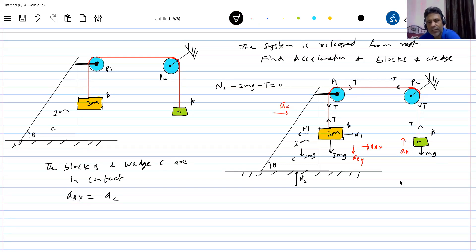Then, let's come for the other thing. Let's take care of the string. How the change in length of different parts of string are related to displacement of block and wedge? And the change in length of this part, what it will give? Displacement of block A. The change in length of this string will give displacement of block B. What about the change in length of this? This pulley is fixed.